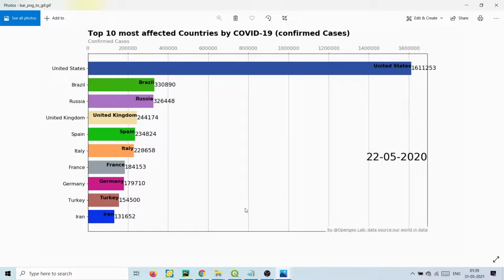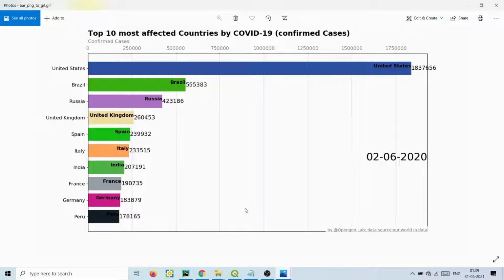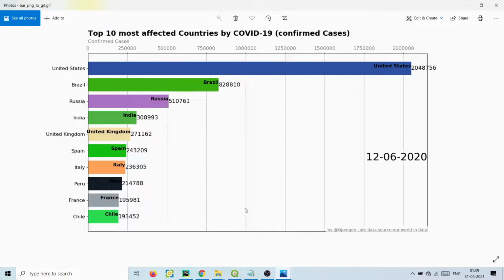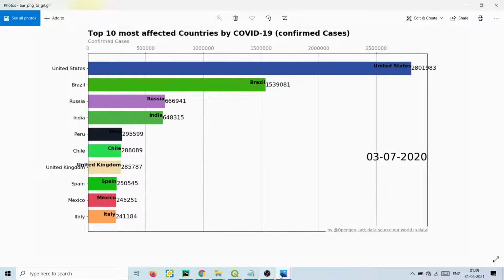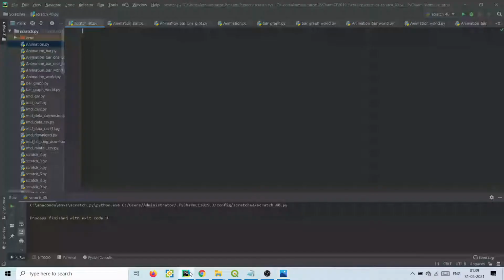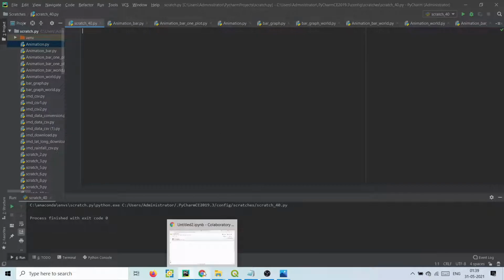The basic prerequisite is that you need to have some Python IDE installed on your machine, such as PyCharm, which I will be using. This is the PyCharm IDE. You can go on Google, type PyCharm, download the community edition and install it.